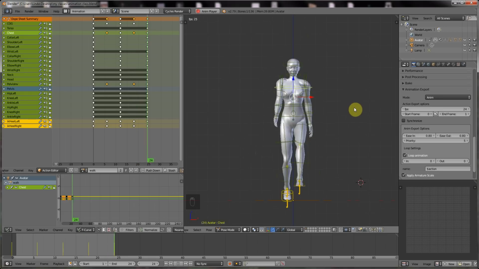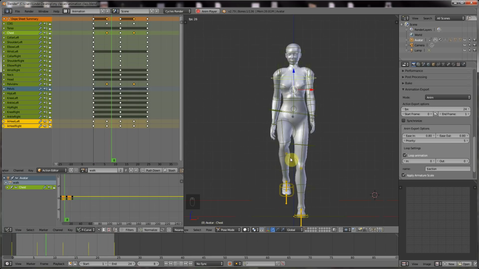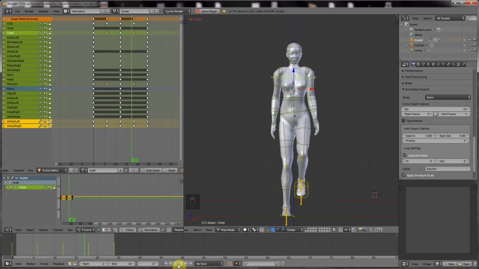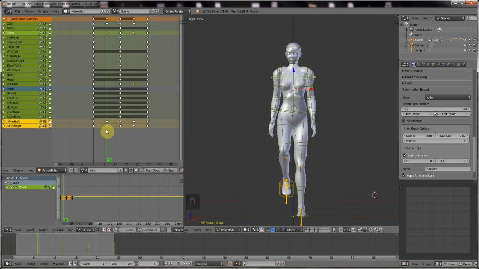I think that maybe the head also needs counter rotation to maintain it looking directly ahead rather than moving with the chest. So we'll do that. So it looks forward there, so we'll try and get it to look forward here too. So take the head bone, RZ, and try and get the Z-axis line lined up with the nose.